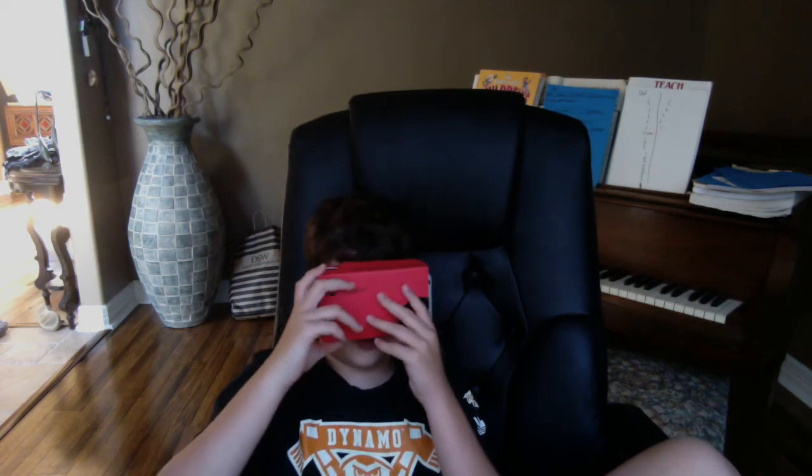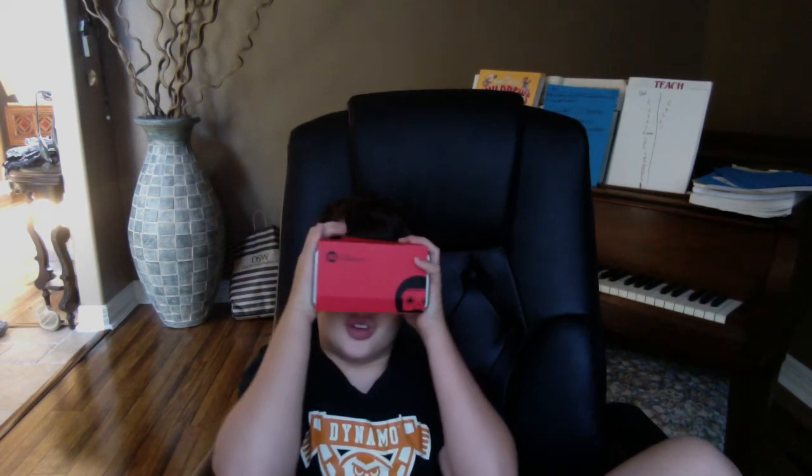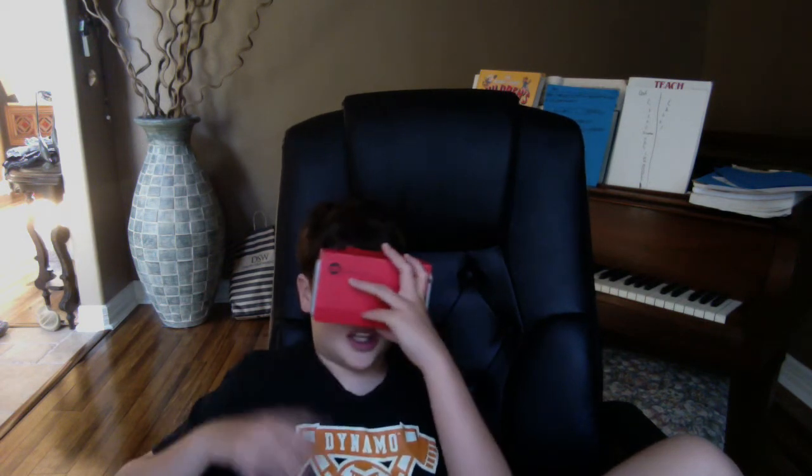This doesn't block out all of my peripheral vision, which I wished it would. I can see if I'm not covering up the sides like I normally do. I'll normally hold it like this, so I'm covering up the sides. But if I don't, I can see over there and over there because that's just how it's built. It's not built to cover all of that, which I get. It's $25, so you shouldn't expect that much, but I just wish it had a little more. But it still is a great product, and I recommend it.